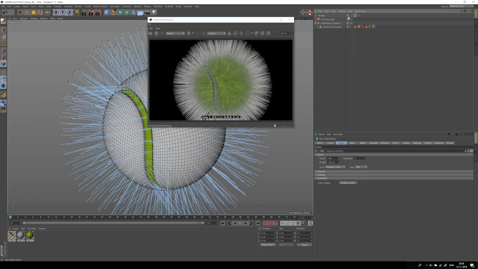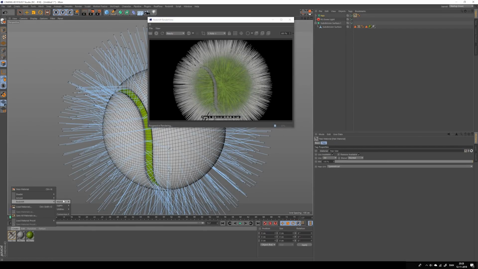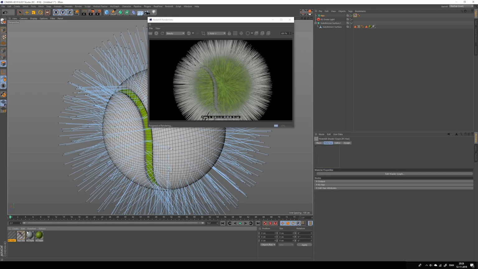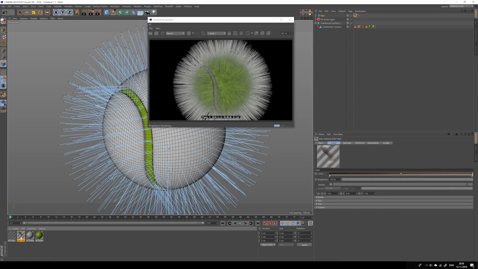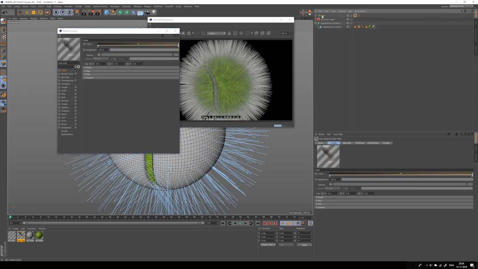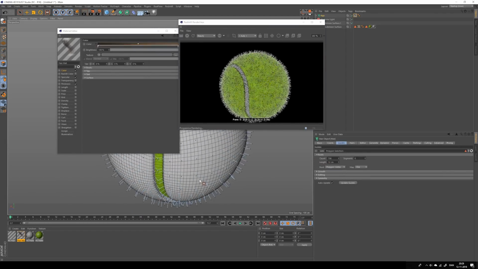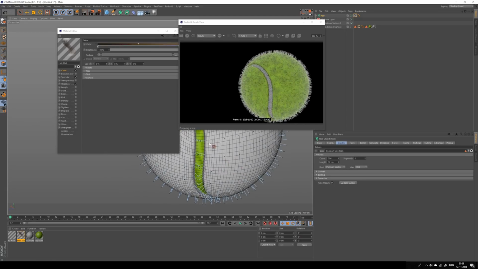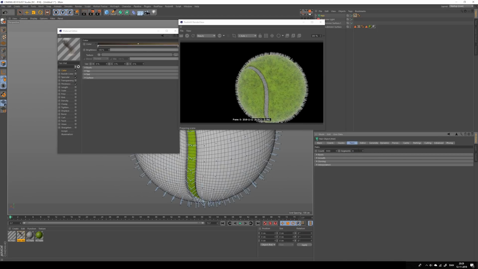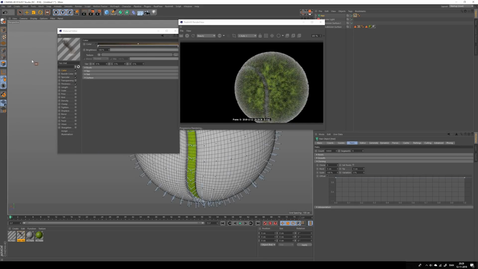So make sure to have these selected and go down to create, redshift, and then a hair material. This will automatically link up these two materials, the standard Cinema 4D hair material, so we can just do all our changes in here. All right, go up to the hair objects here and let's turn this down to like 11 or 12 maybe. Yeah, something like this. Let's just turn the segments down a bit. We don't need so many segments. Let's take this up to 10,000. And in the cloner here, we're going to choose maybe 5 for now. Yeah, let's try that.